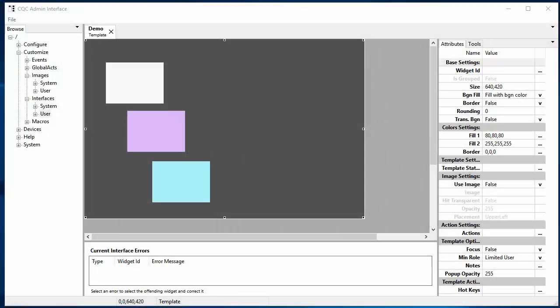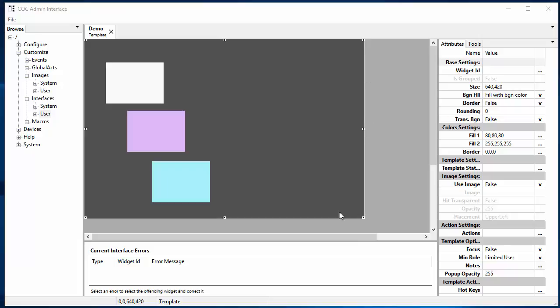In the CQC user interface editor, widgets must be selected before you can either edit their attributes here on the right side. The one that is currently selected will be filled in the attribute editor to be manipulated. You also have to select them if you want to move them or align them in some way. When you select a widget, you can see selection handles around the corners and edges.